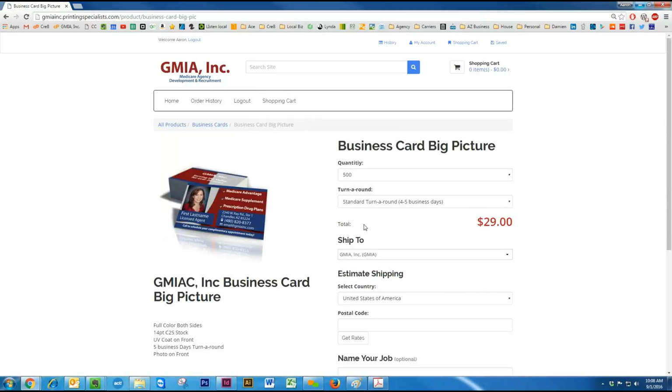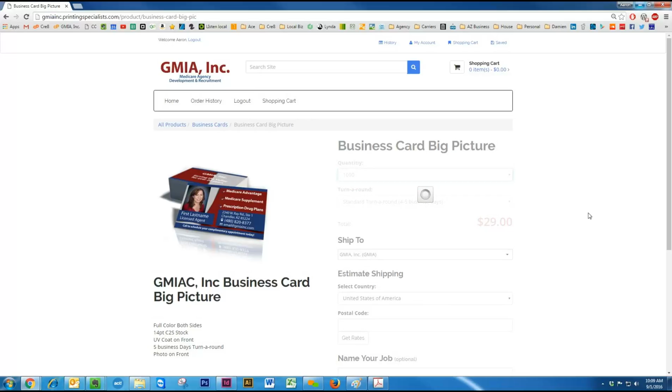You may notice we've, at your request, made the business photo a lot larger. So we have to shift around some of the front information, but you're now going to have a nice large photo to represent yourself and the plans you offer. The first page you see here is the quantity selection, so you can do 500 or 1,000. I am working to get 250 quantity added as well, but from a price standpoint, the 500 is a pretty good price, and doing 250 is probably going to be closer to that $29 anyway.